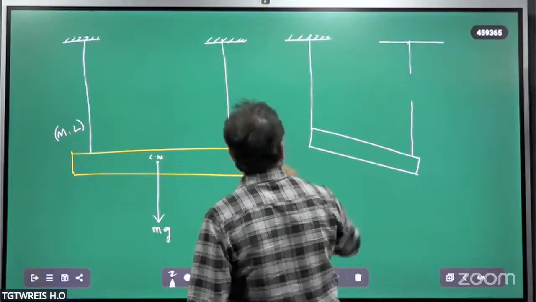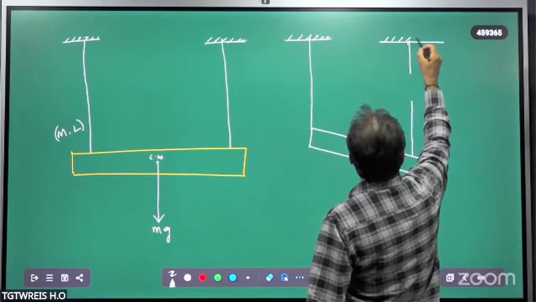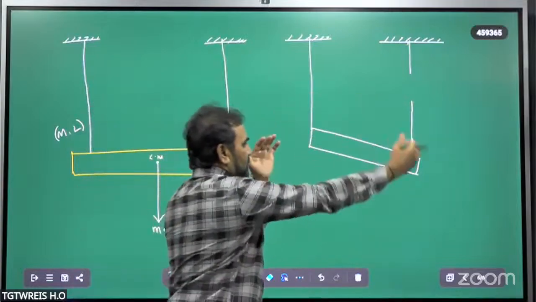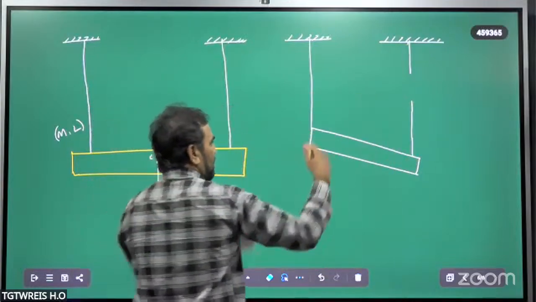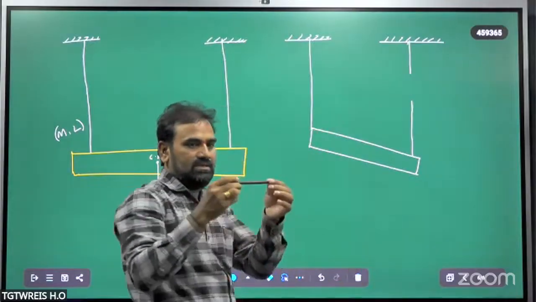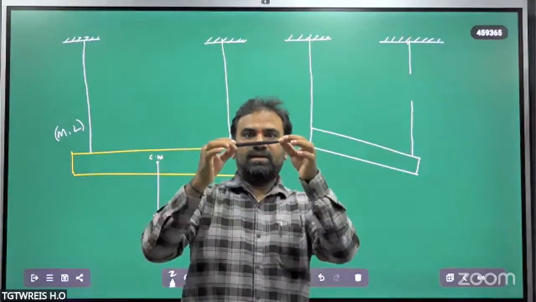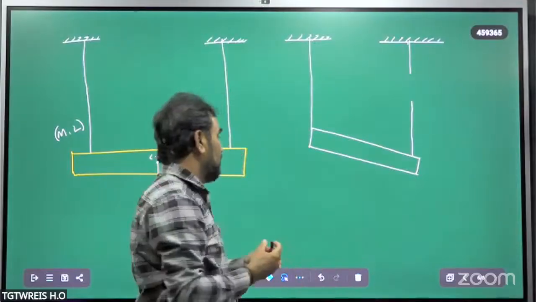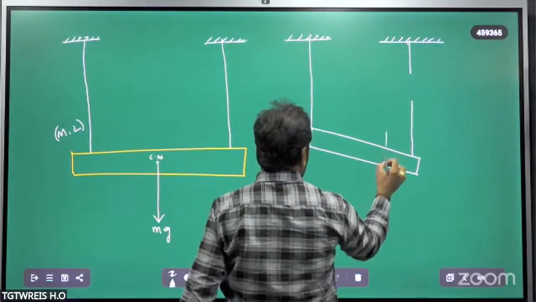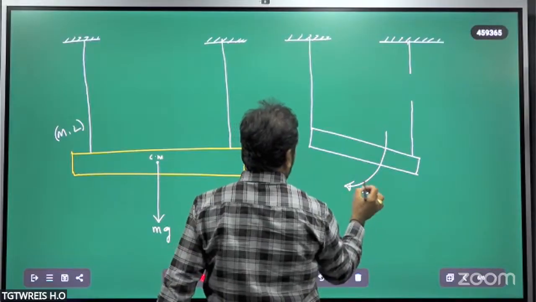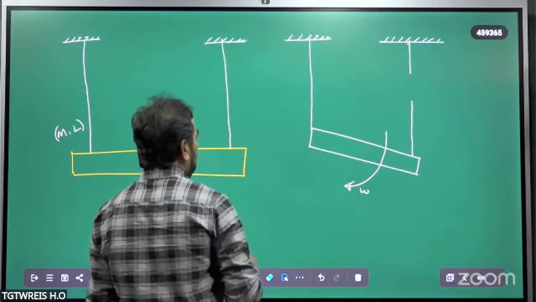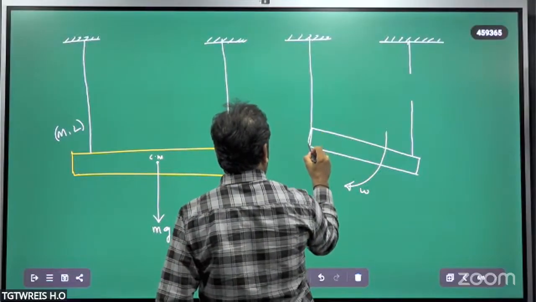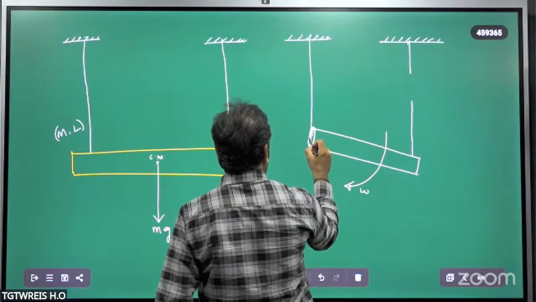The rod has to be moved downward like this. It rotates like this. When one end of the string is cut off, what happens? It will rotate like this, with an angular velocity of omega. Then find the tension force in the string. What would be the tension force in the second string?